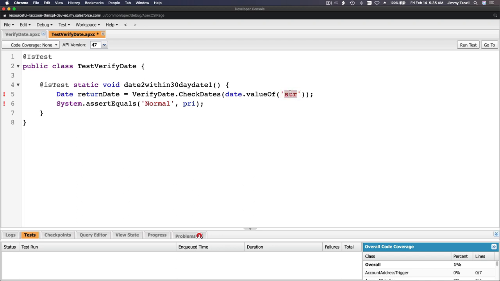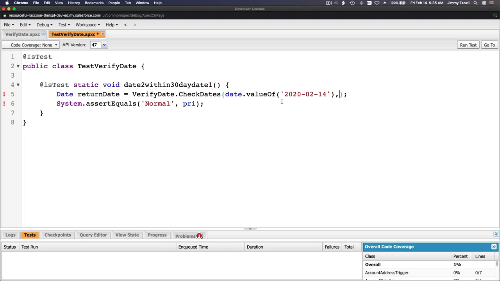Today is 2020 February. Ooh, happy Valentine's Day, dude! Happy Valentine's Day! Do you have a special one when everybody is special? Say happy Valentine's Day to everybody that you love, all right? So, date value of, today's Valentine's Day, imagine that. Chocolate, flowers, hugs, and kisses. Okay, enough about Valentine's Day.